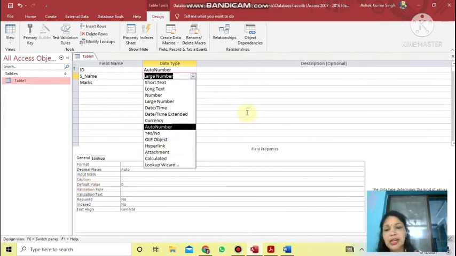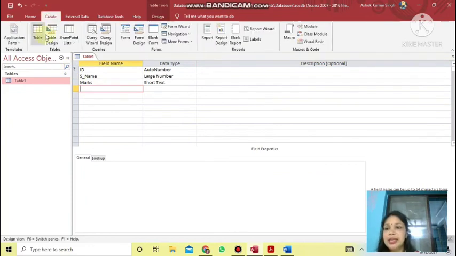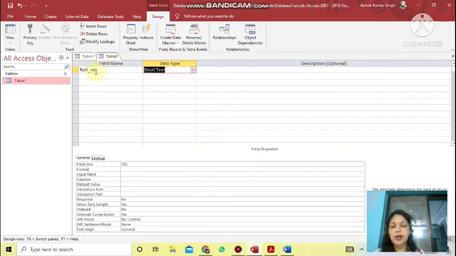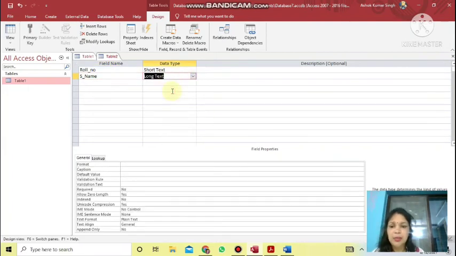For that, let's start creating a new table in design view. How can we do that? Go to create, then table design, and we'll get a new table. Can you see table 1, table 2? So suppose I'm going to take roll number as one of the fields, roll number, tab, it will be a short text because on roll number I'm not going to perform any calculation. Next I want the name. As I told, directly name cannot be used since it is a reserved word. So I'm going to use s underscore name of the student, and this I will take as long text. A big name is there.